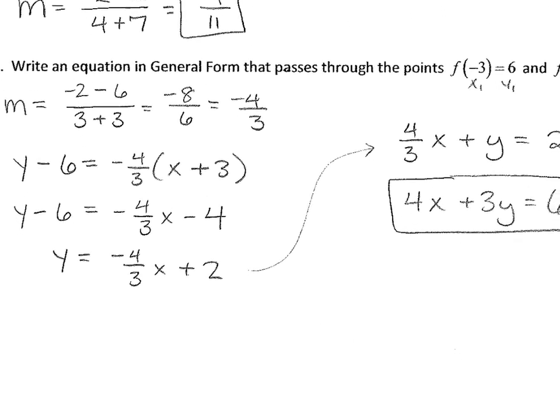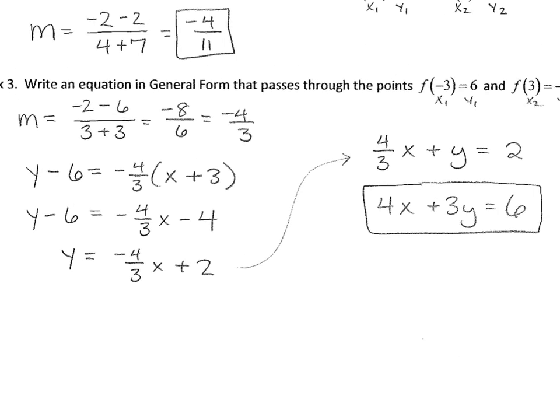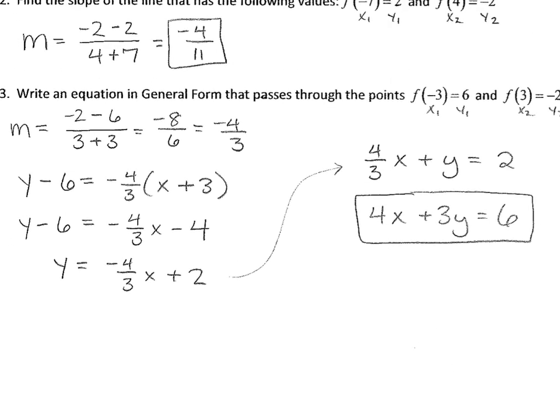In example 3, this is kind of where we lost some people last class. Anytime you write an equation, you're going to have to write it in point slope form. To write it in point slope form, we need a slope and a point. This problem only gave me 2 coordinate points. So I used those 2 coordinate points to find my slope, the same way we just did in example number 2. y2 minus y1 over x2 minus x1. Is that okay? Did we follow that part?